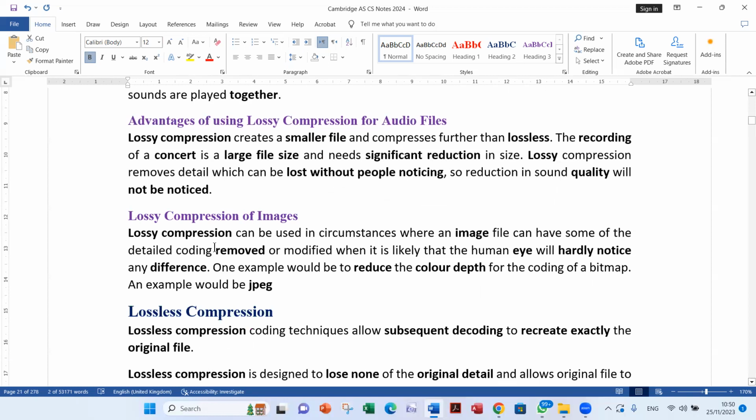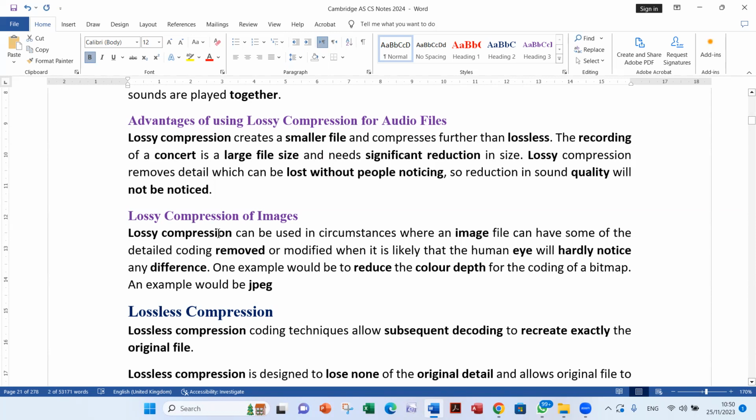Advantage of using lossy compression. Why would you ever use lossy as long as you have lossless? Lossy reduces the file more. So you may have a reduction of like 90%, and the quality may still look the same, especially with images and sound, where it is not necessary to have exactly the original soundtrack or picture to enjoy it.